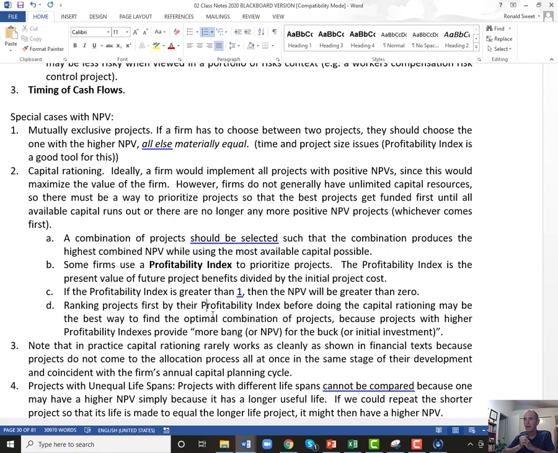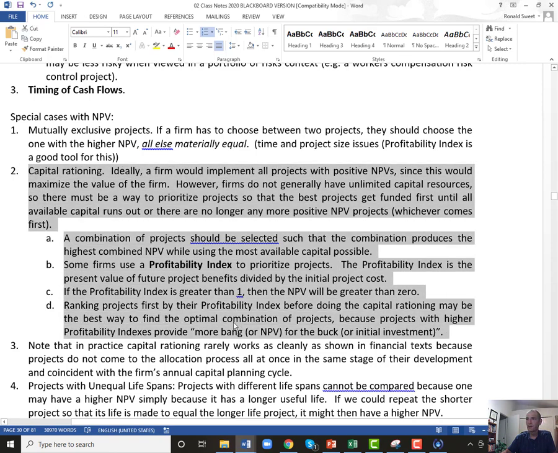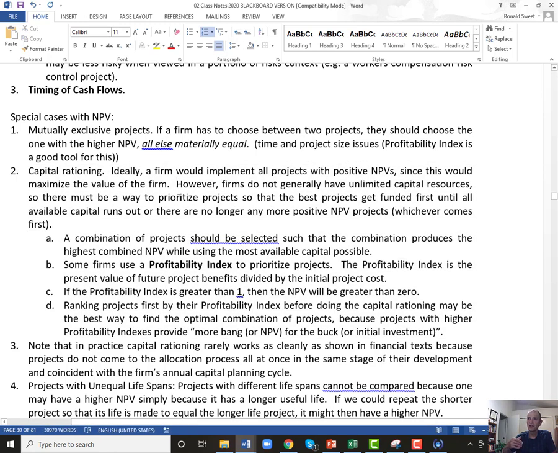Now, there's a big problem with this entire analysis. Every time I read a textbook on net present value and capital rationing, I always laugh out loud, because they're written as if all of these projects show up all on the same day. And the firm needs to decide, wow, which projects are we going to do? Well, here they are. Here's the 15 projects. Let's figure out which ones we can do. But that is not how it works in practice.